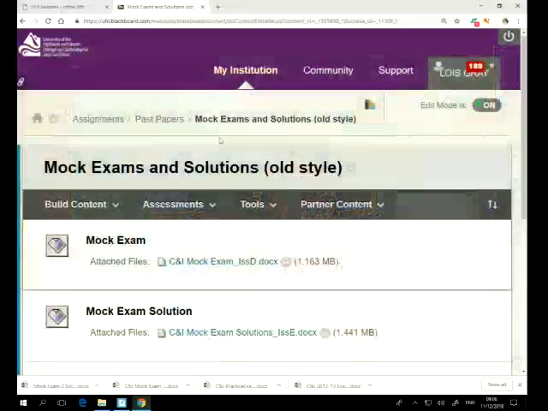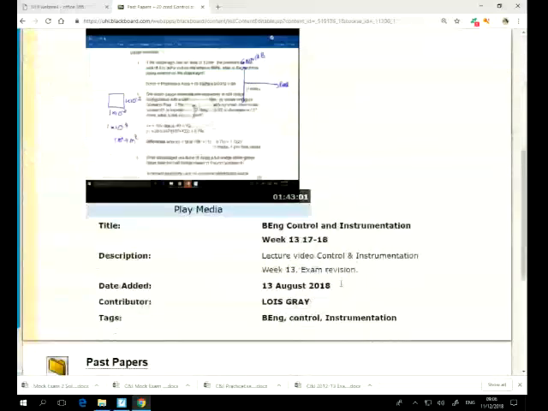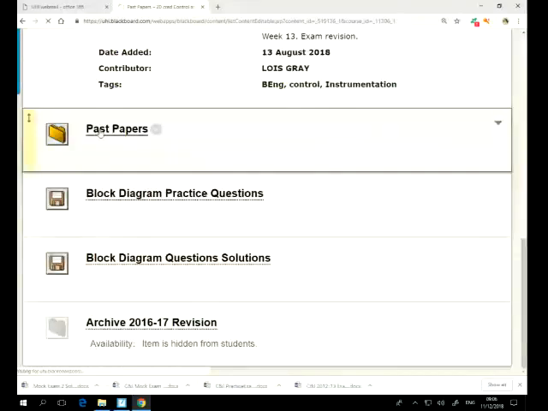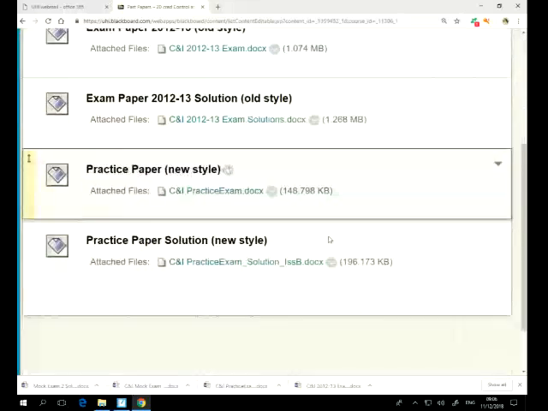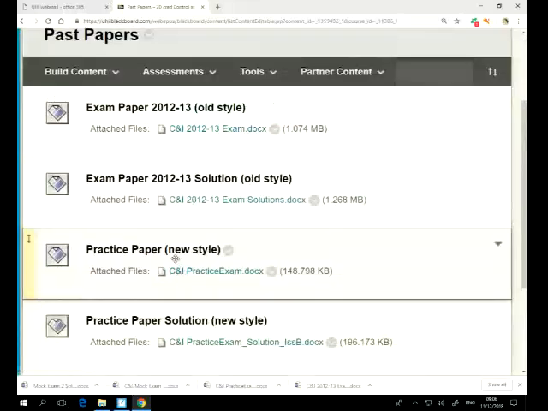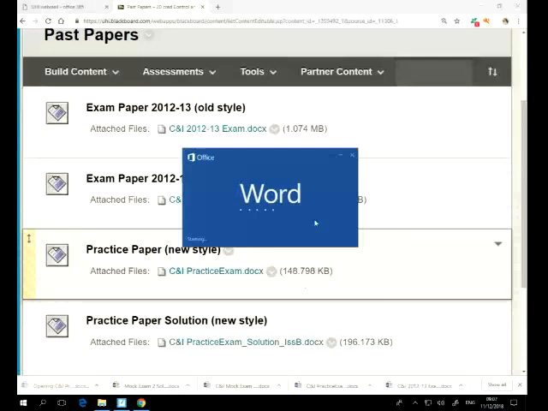So switch over to here, so you can see which paper we're doing. It's in this folder here, past papers. Is that the right one? Okay. I'm not sure whether to bring up the solution or just go through the solution. I think I'll just bring up the actual exam paper and then the solution I'll do on the board. That might be more sensible. Just make sure we get the right one first.